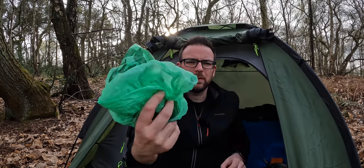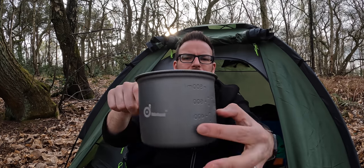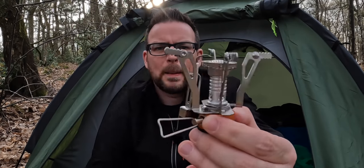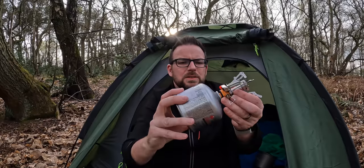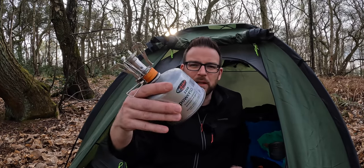This is the Odoland cook set — you've probably seen these before. It's two pans, a little one and a big one, and everything packs inside. You've got a stove, a folding spork which I remembered to bring this time, and I wrapped it inside a carrier bag to stop it clanging. It doesn't come with a gas can — you have to buy one separately. It came with a little green cloth, and the pan handles fold around and lock together. They're silicone coated so you don't burn yourself, and on the inside there are markings to show how much water you've got. The stove opens up with a valve, feet spin around, you flick over the pan stand bits, and it has a built-in igniter — then it just screws onto the gas canister.